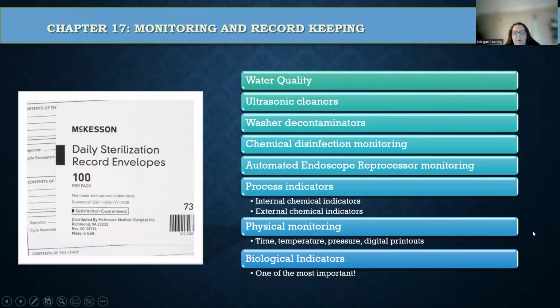Now, our physical monitoring is referring to things like time and temperature, pressure, if we're talking about like steam pressure. Those will be like on a digital printout most of the time. It can print out from the machine, and then that will also have to be kept track of as well, all those printouts. And again, biological indicator is another type of record that we have to keep track of, and is probably one of the most important because it is the one that's going to show, yes, this particular item went through the sterilization process. It is sterile. That's what that means. So when we're talking about things that are being used on the patient, ensuring that it is truly sterile is super important.